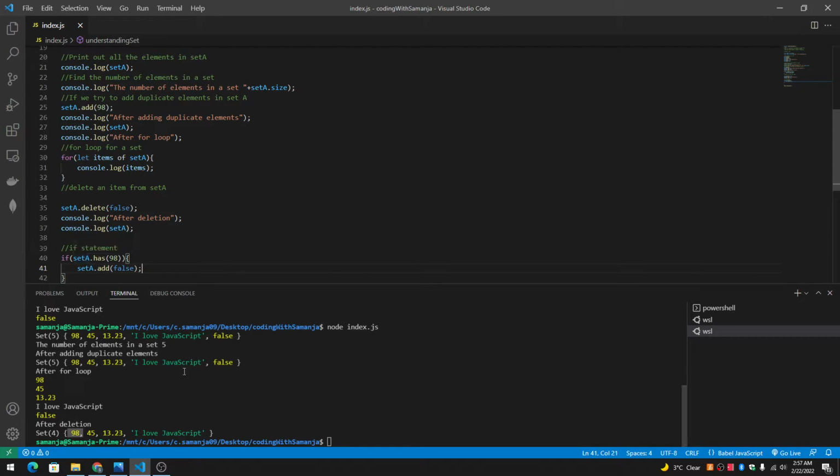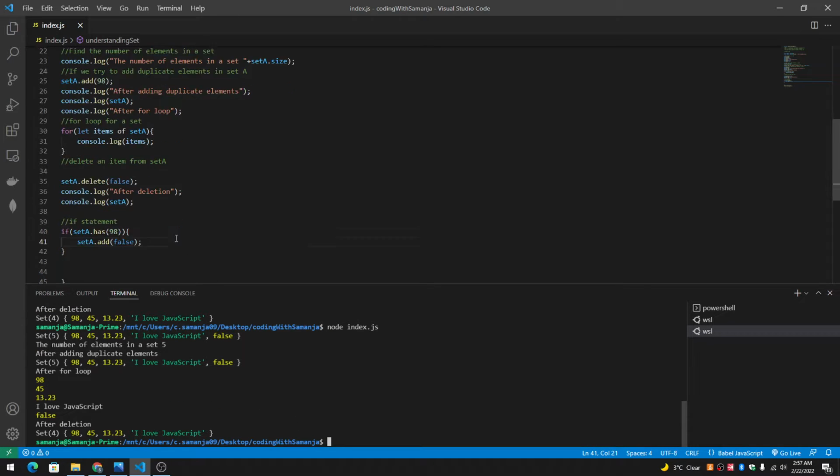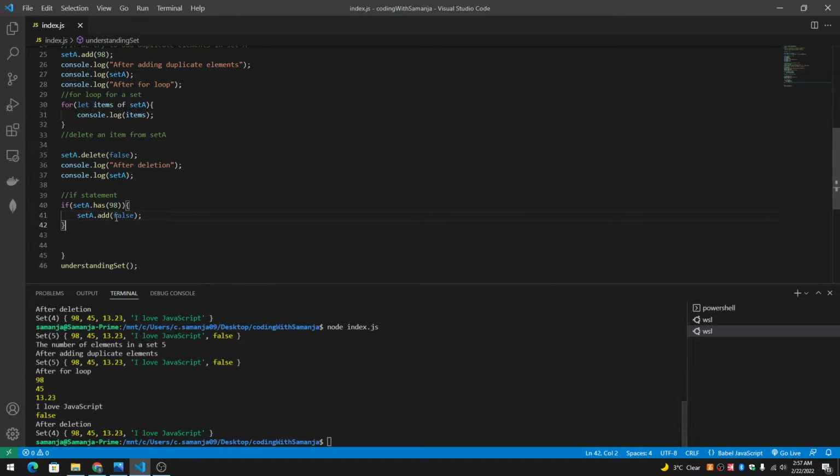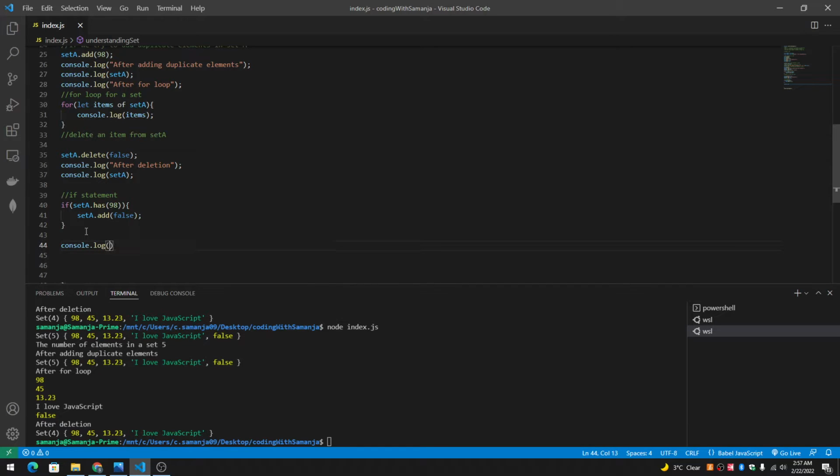So if set A dot has... oh wait, we didn't console log it after. It's only printing out set A after the deletion of false, but not after this. Sorry, let's console log after the if statement.